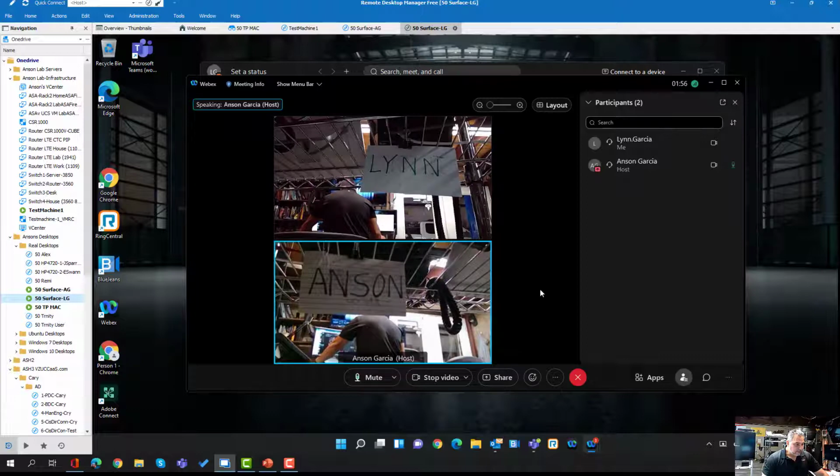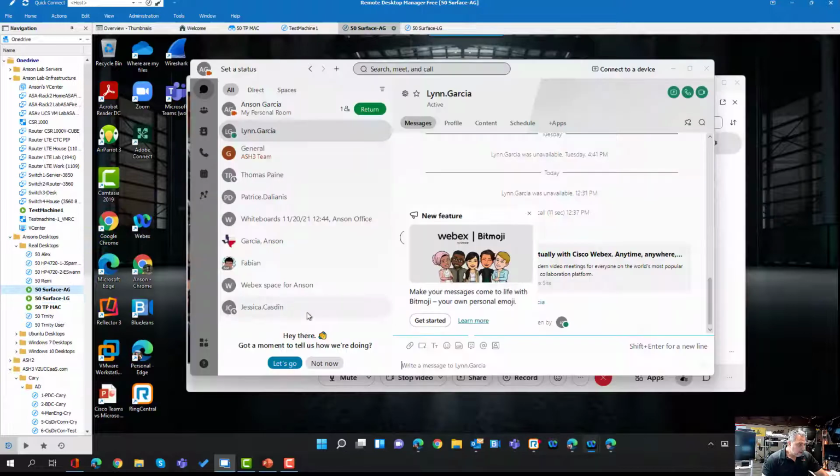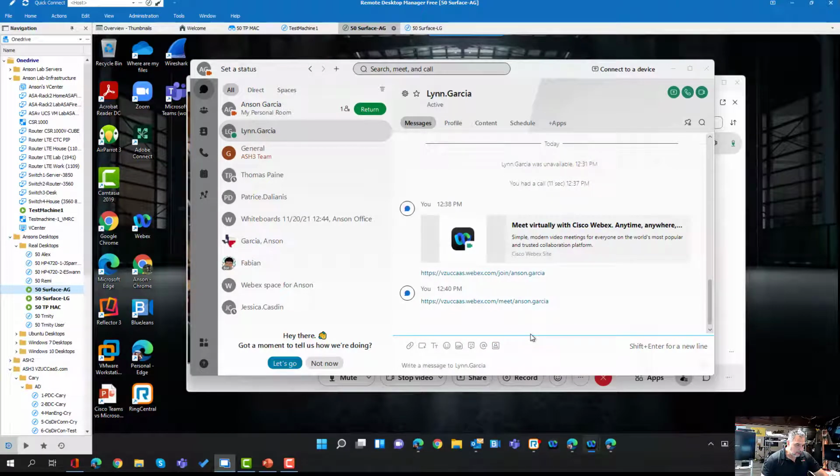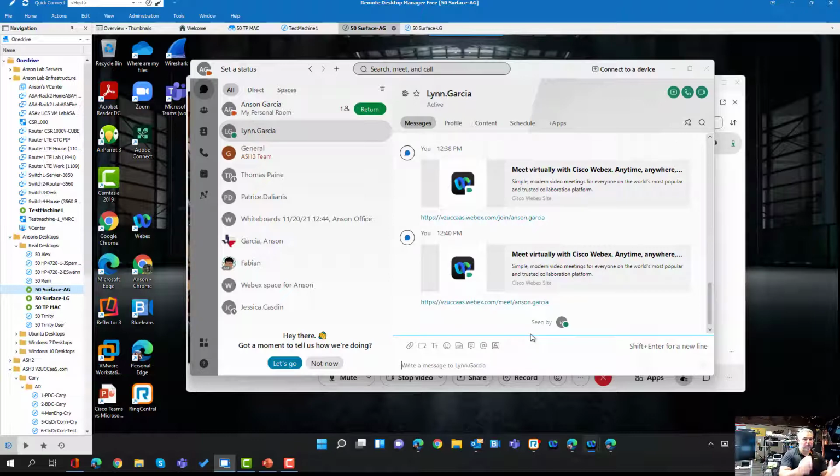And there we are. Okay, and we're using standard definition video here because I have that off, remember, inside the site options, common settings in Webex site admin. Okay, let's see. Anything else I need to show you here? And again, let's go back over to Anson. Close that little guy there. The other way to do this, if you're chatting with someone and you don't use this because you might invite other people, you can click on this little icon right here, and that's going to give you your URL right there, and you can send that to Lynn. You can join this way, and that's also using the Webex Meetings platform.